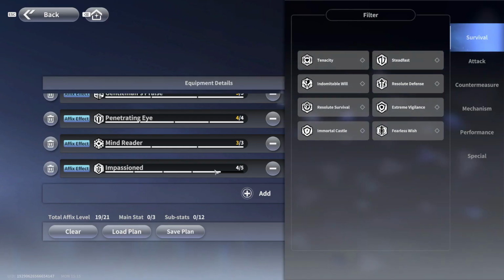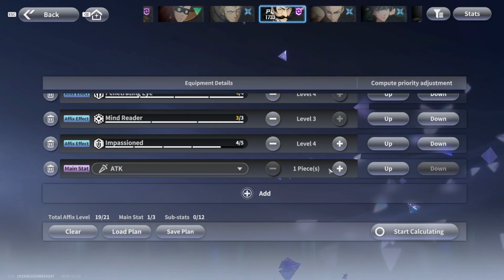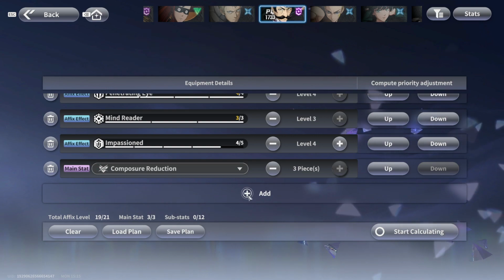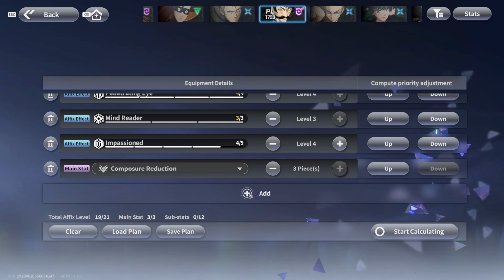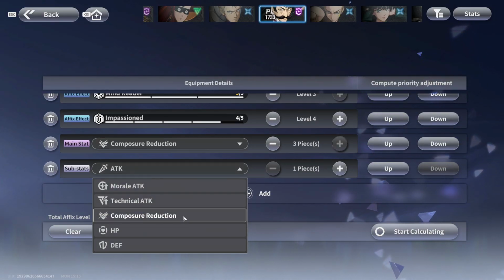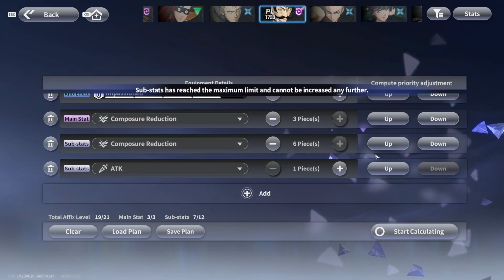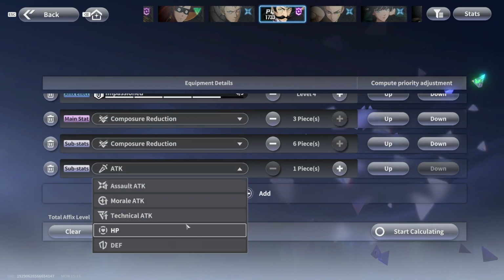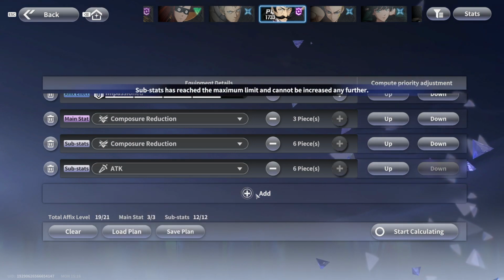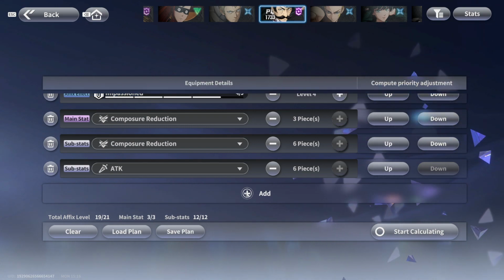Now, affixes over here, like I already told you, you can go main stat. We could go either full-on attack or full-on composure reduction. It really just depends on what kind of build you're aiming for. I would personally say composure reduction always takes the main stat, because this is going to always go towards your attack as well, if you get that potential 2. If you don't have that potential 2, then I would recommend putting a little bit of attack in there as well. But that really just depends on how lucky you get, if you even plan on running this character.